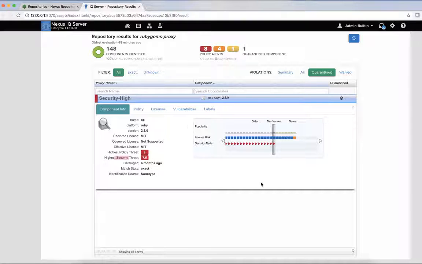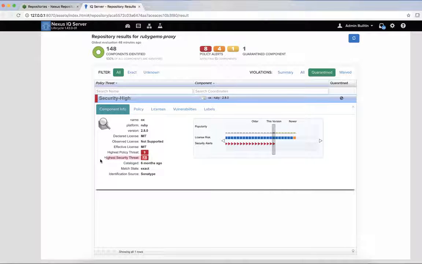I can also look at this diagram where I have a version history to 2.80 I'm using, and we can easily see with the red triangle what would be a security threat. If I look at 2.81, if I click here, you can see my security threat and my policy threat have disappeared. So this is the version that I want to be using moving forward, 2.81. Put it back to 2.80.